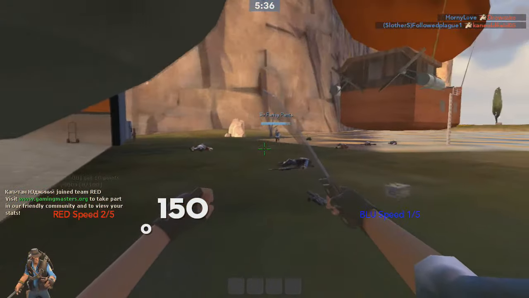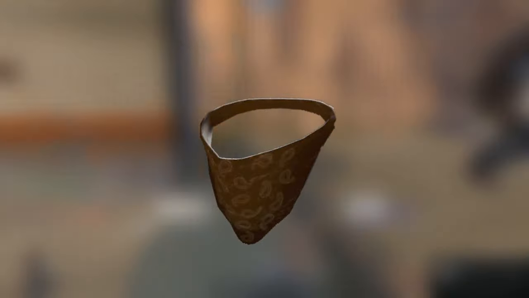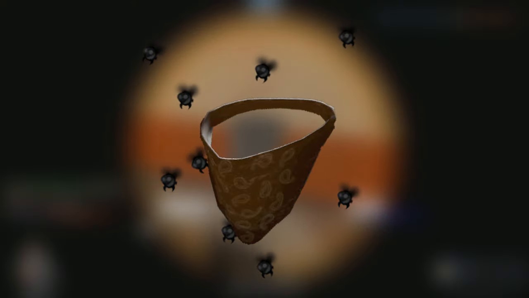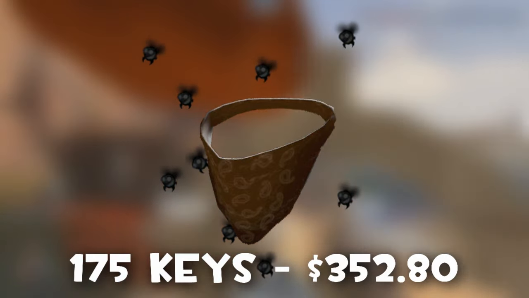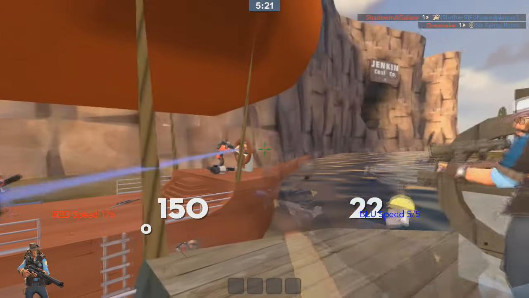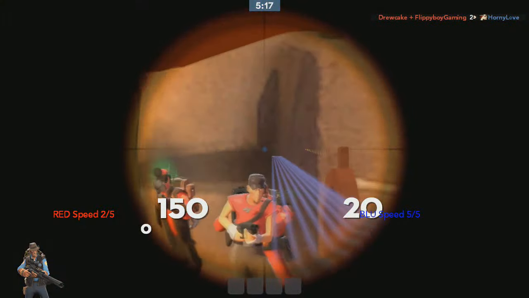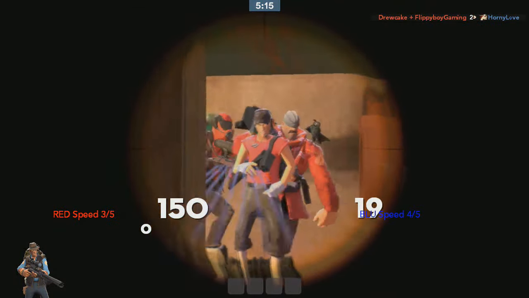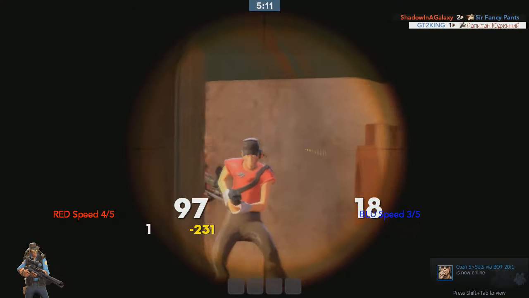Okay, so in the number 5 spot, we're going to start with the cheapest of the 5, and it's the Villain's Veil with Masked Flies, and it's coming in at around 175 keys, which translates to around $352.80 in US dollars. And this hat is actually for Sniper, and it's one of my favorite miscs. But again, it is Masked Flies, and for that price, there's a lot more Villain's Veils that you could probably get with better effects. So yeah, it's not too nice for me.